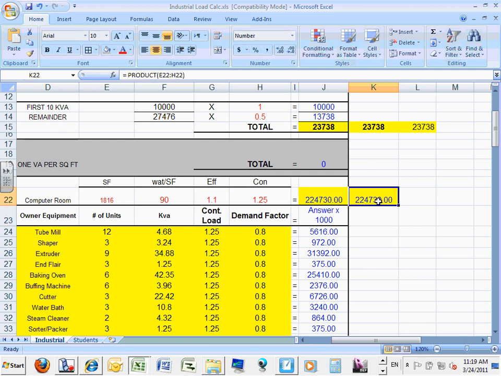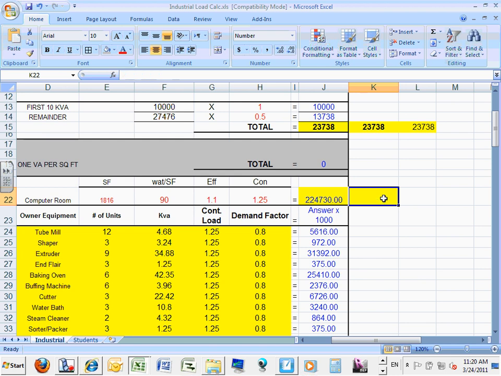I don't want you to do that, guys, but that's how we do it. One more time. Equal. Or if you don't want to do it this way, if you do it the long way, you can equal, grab this, multiplied by this, multiplied by this, multiplied by this. Enter. That will give you the same answer. Either way, guys, see how we did the product? Or you can multiply.